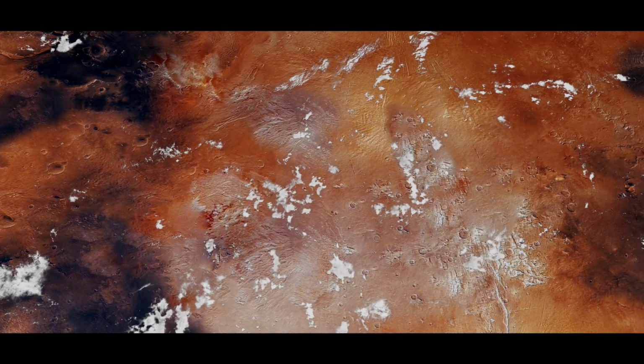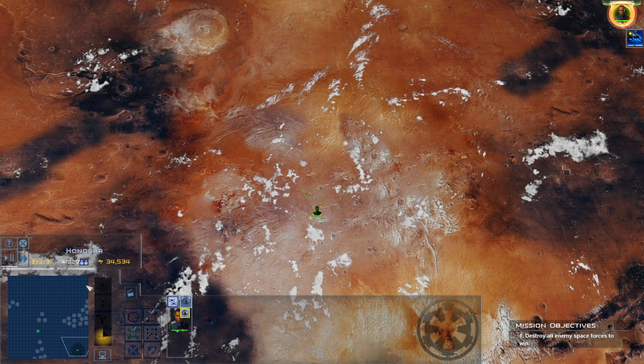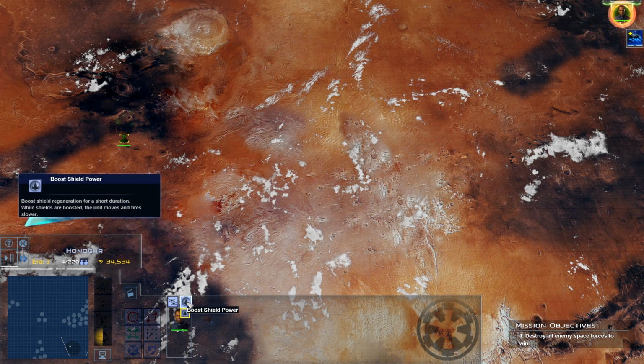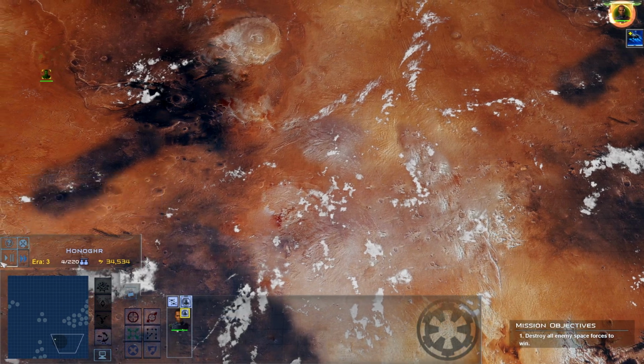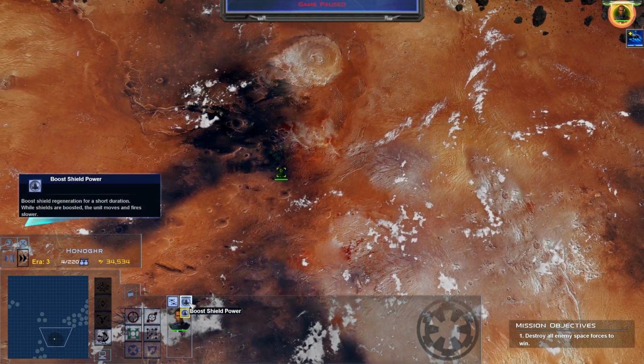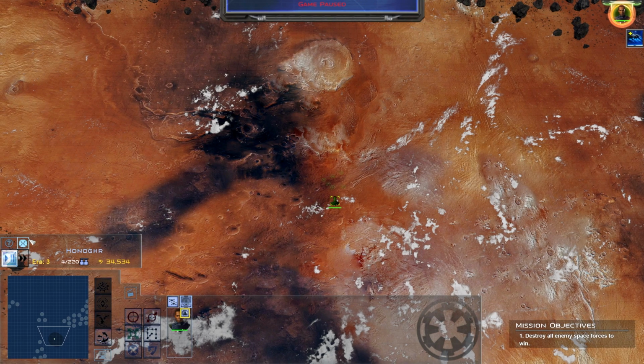Ooh, look at that. TIE Defenders. Really, really pretty. I'm excited to watch the Rebels again to see the TIE Defenders. So he's got boost shield power, boost shield regeneration for a short time. While shields are boosted, this unit moves and fires slower. And then strike ability, this ability temporarily boosts the squadron's rate of fire, shields, and damage.